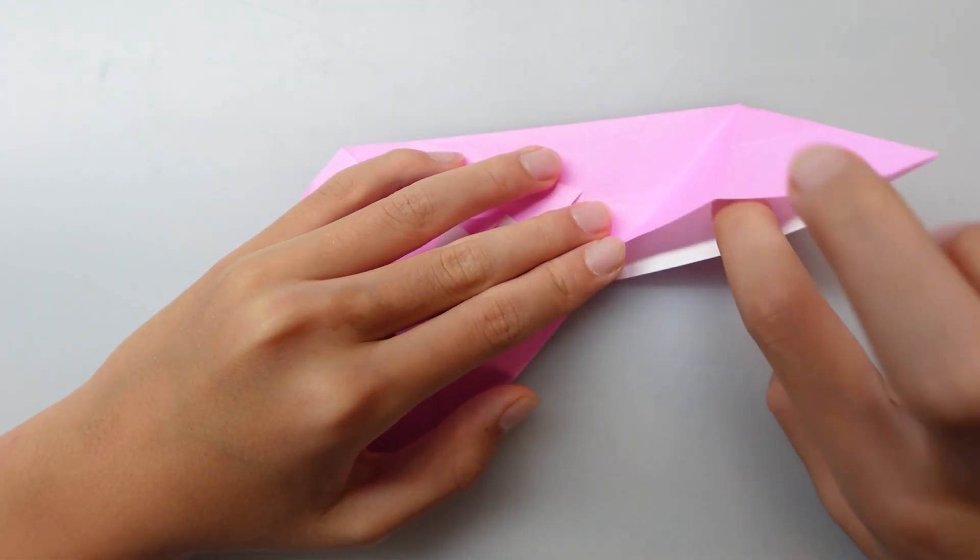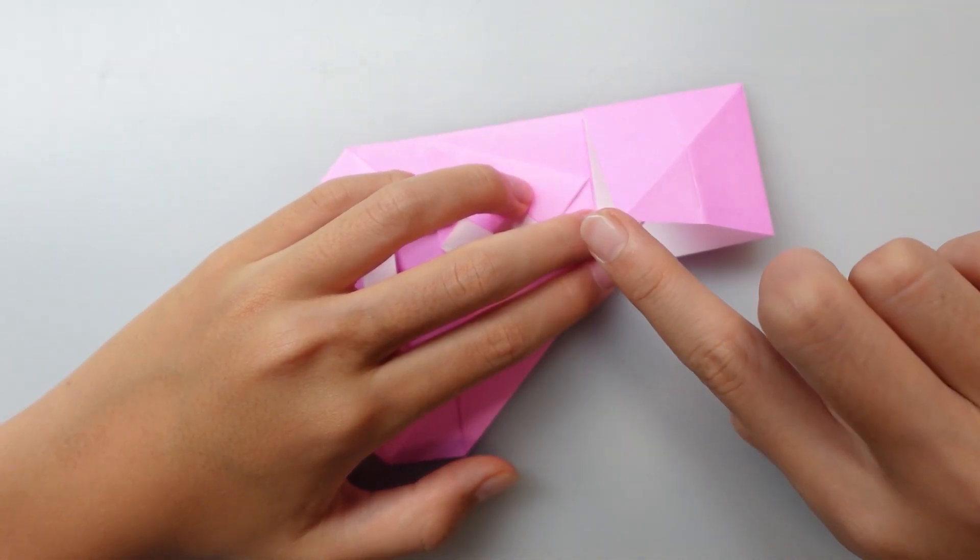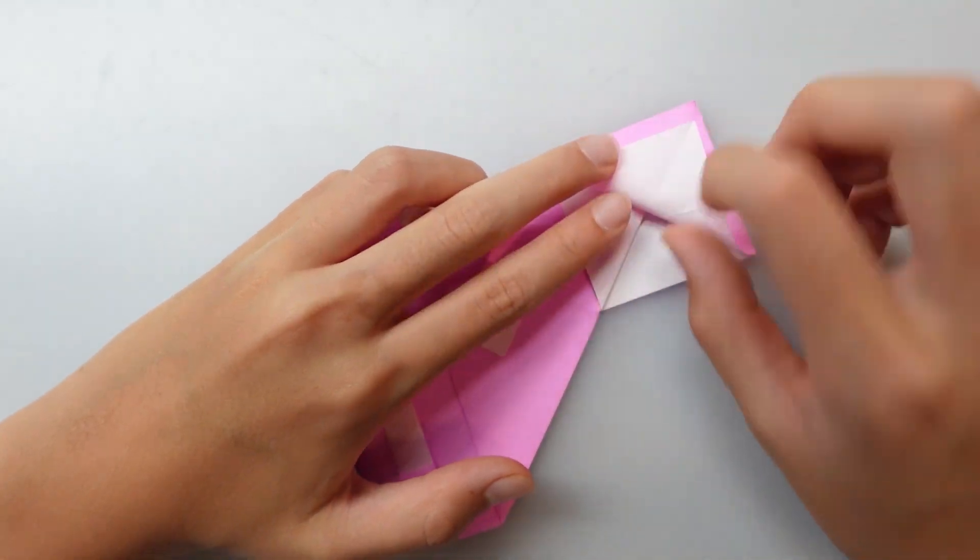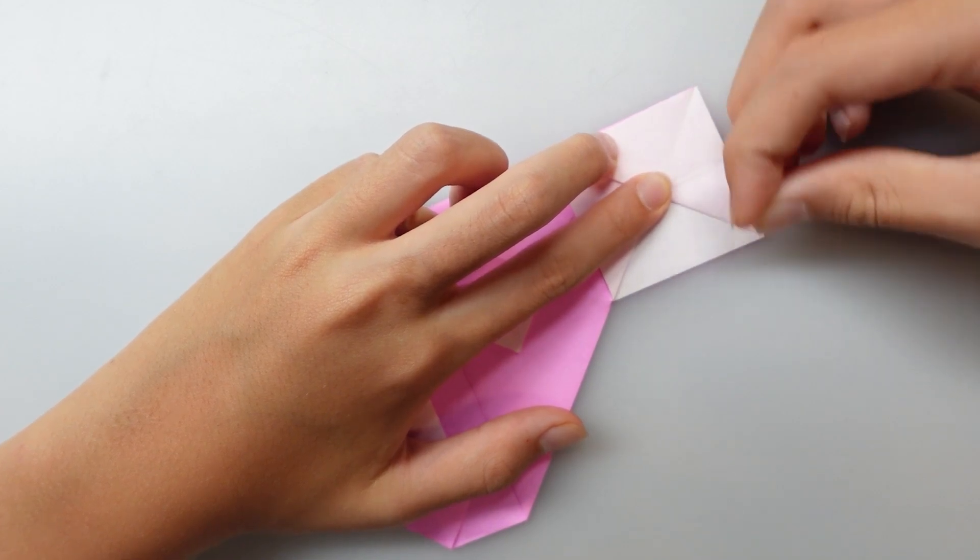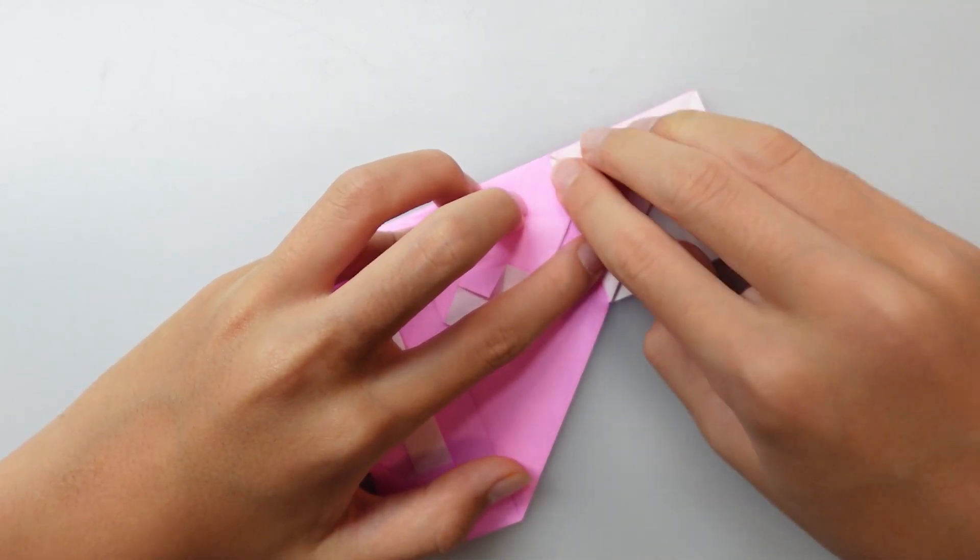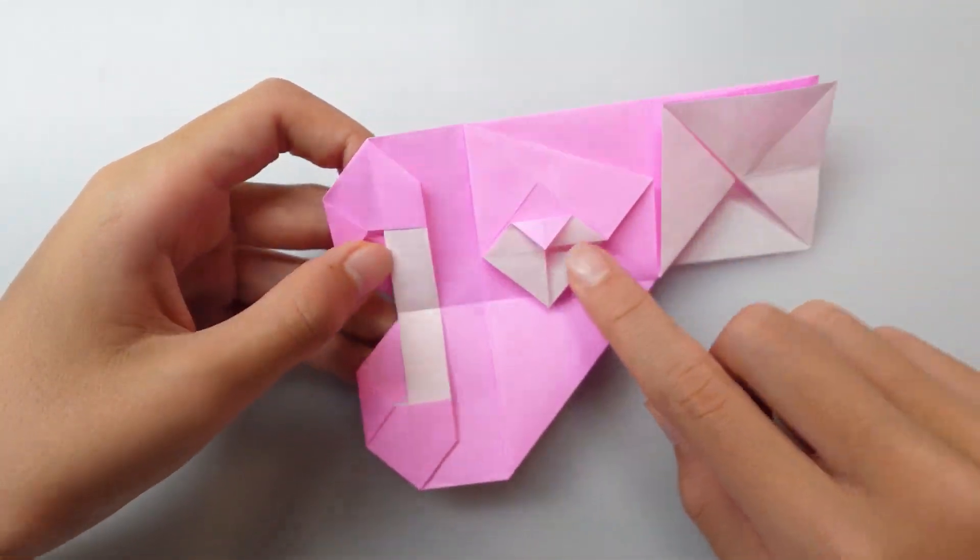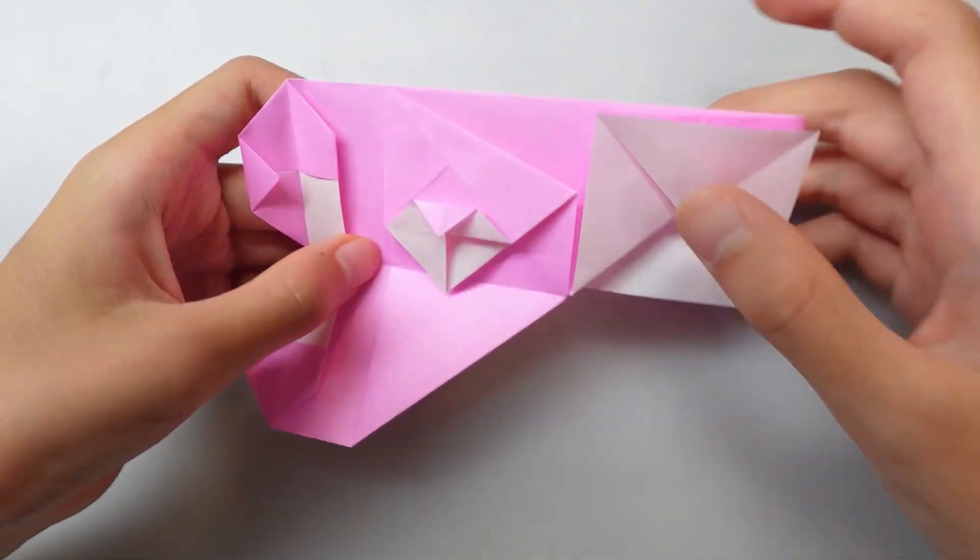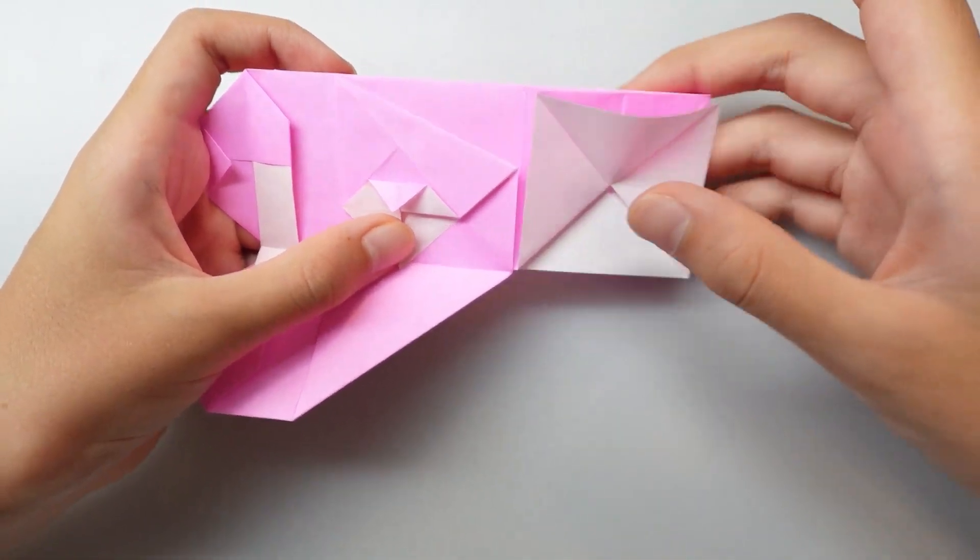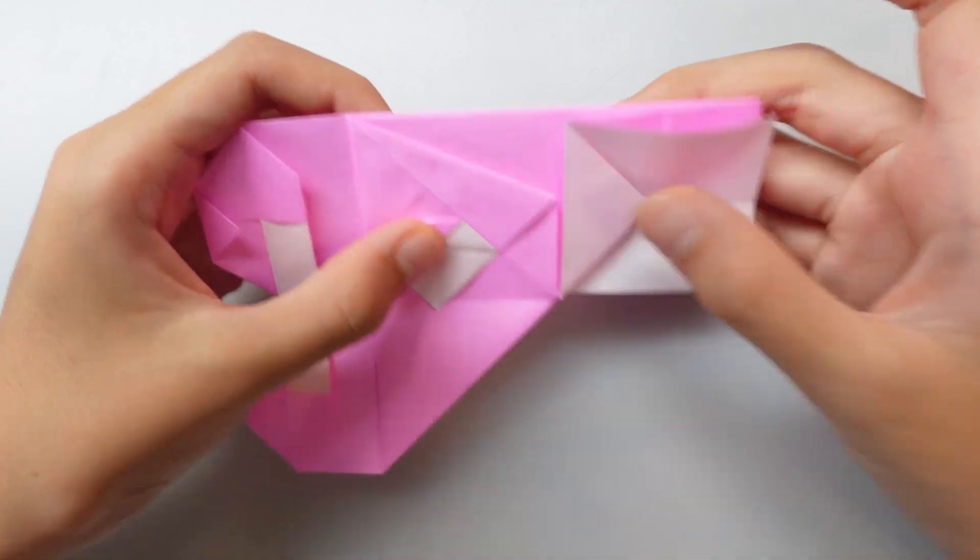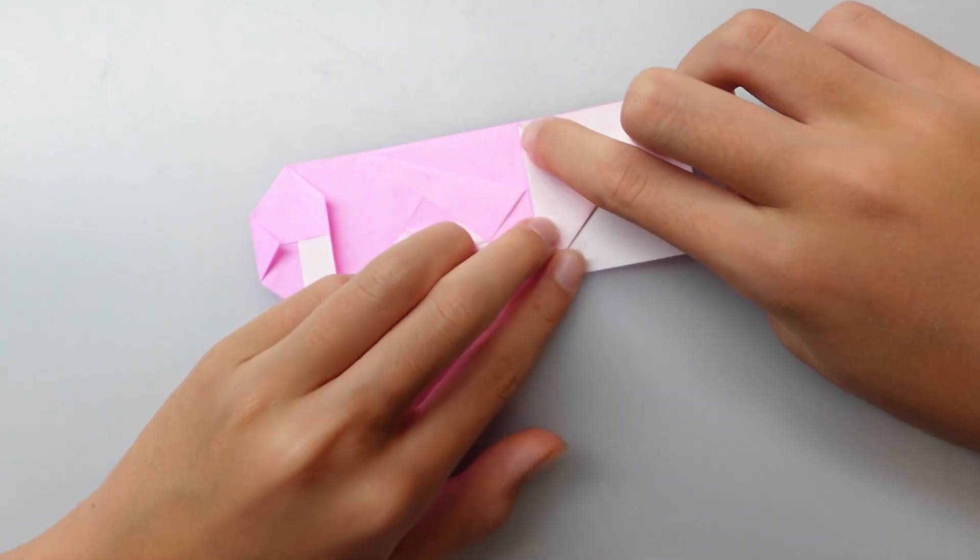Now let's squash fold here and fold from this point up to that point. Now you can write anything you want here. Like I love dad, I love mom, I love my dog, which I don't have one, I love origami. But if you want the U, then continue on.